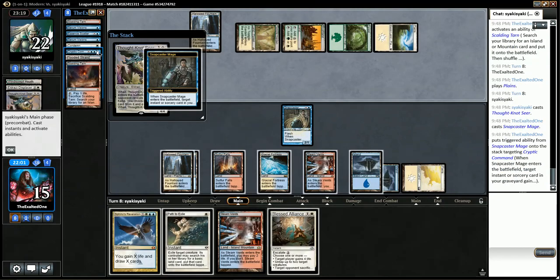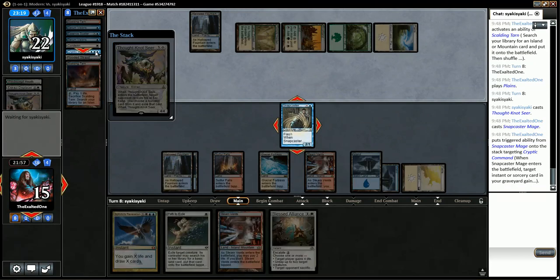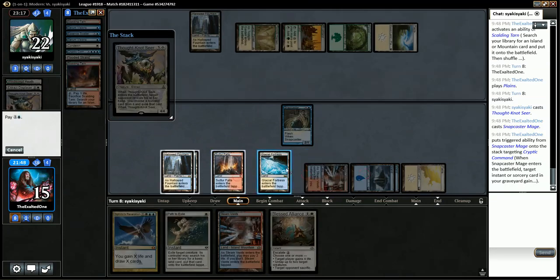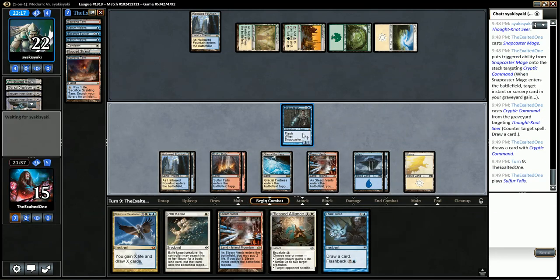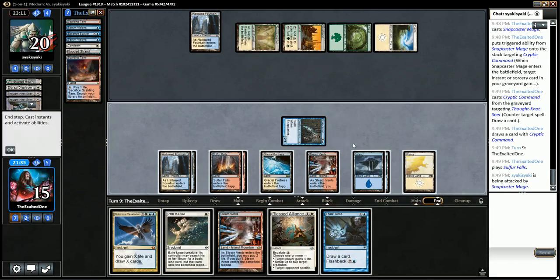We could try to bounce our Snapcaster Mage with the Cryptic Command. If they're representing Path to Exile, and given that they've had kind of this slow plotting hand, I feel like Path is a card that they could definitely have. So that's two Thought-Knot Seers down. And we'll go ahead and attack with the Snapcaster Mage. They aren't going to Path it.